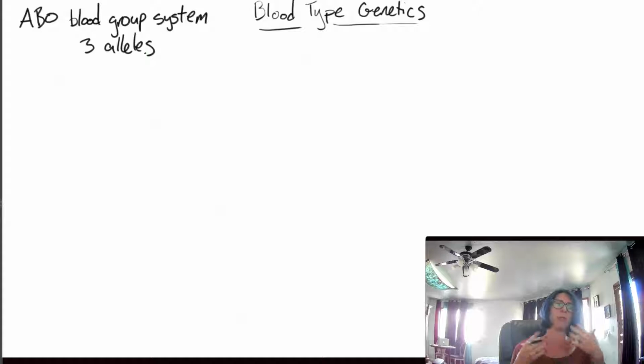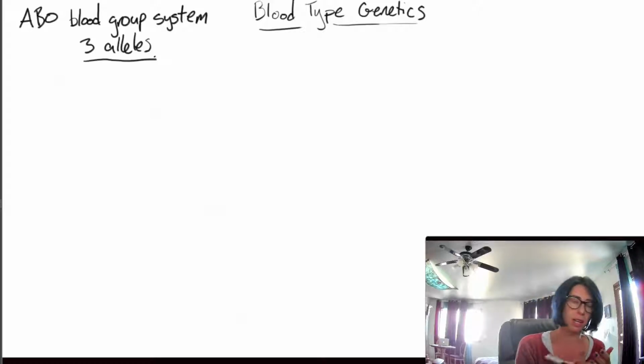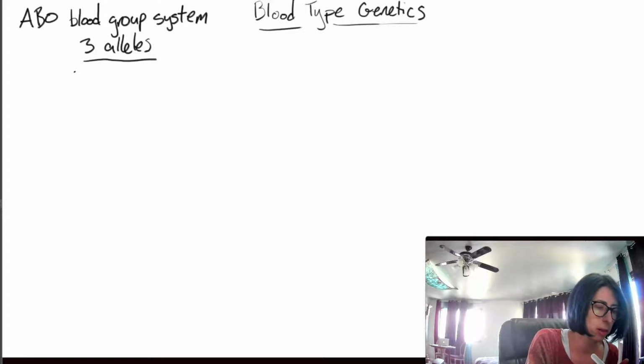So this makes notation a little bit complicated because we have 3 versions of this gene floating around in the general population. Each individual only has 2. Different people have different combinations of these 3, pairing off the 3 in different ways. Different pairs interact with each other in different ways. So let's take a look at what I mean more closely.